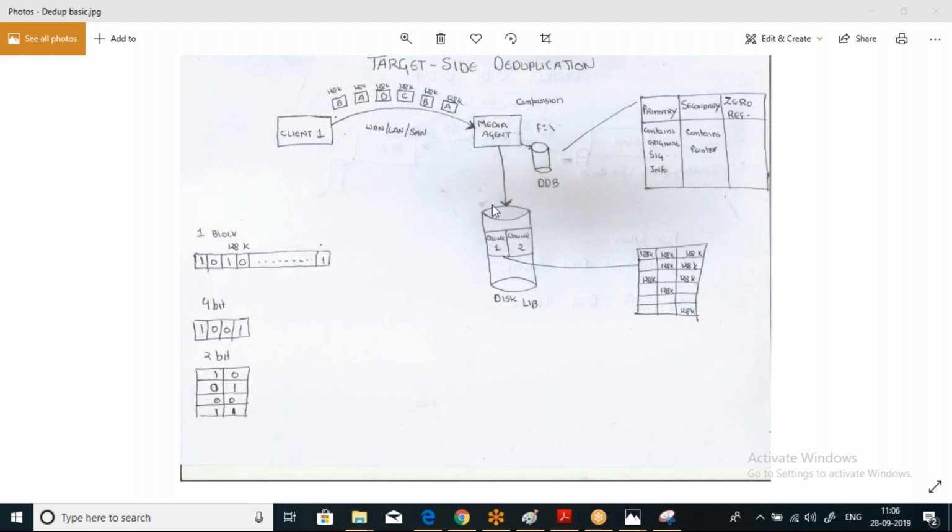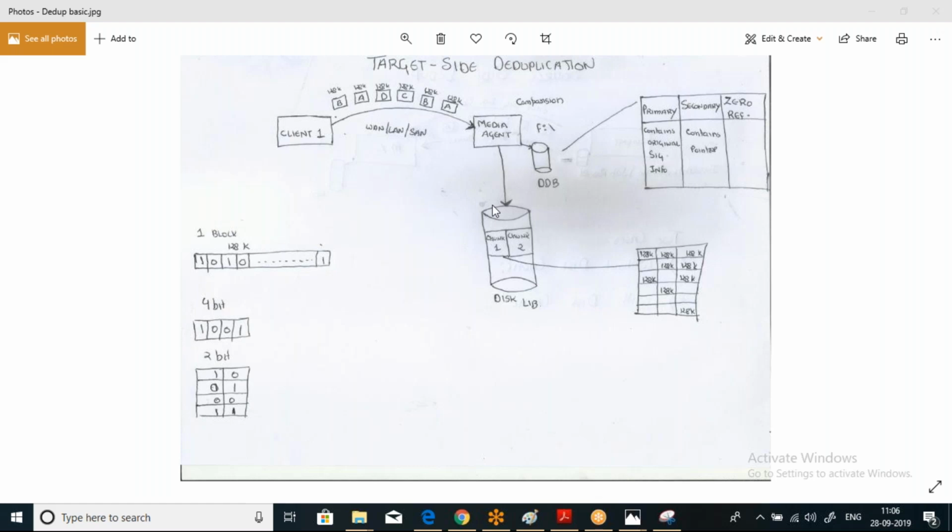Clear? So that single 4K will be written as a raw file, without taking a 128K block and without any deduplication. This is how your deduplication is working and treating that data.